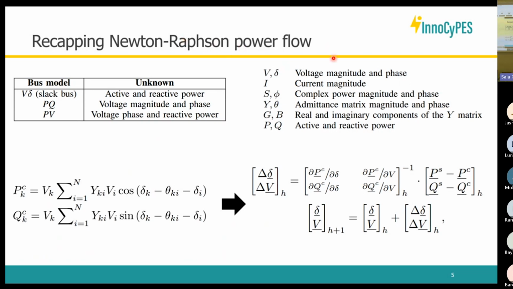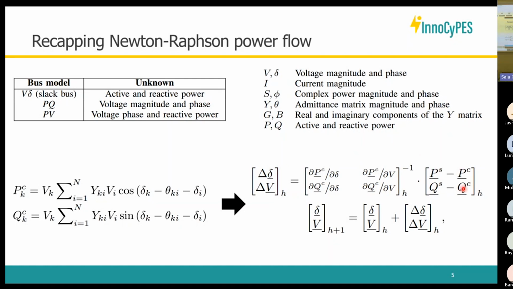So this method, Newton-Raphson methods, have been used in power systems for decades now. This is not new to anyone in electrical engineering, but this slide is summarizing the more standard approach that most people use. So in summary, we have equations that tell us the active and the reactive power. And what happens is that for different buses in an electrical system, we have specified active and reactive power. This means that it's a value that is known.